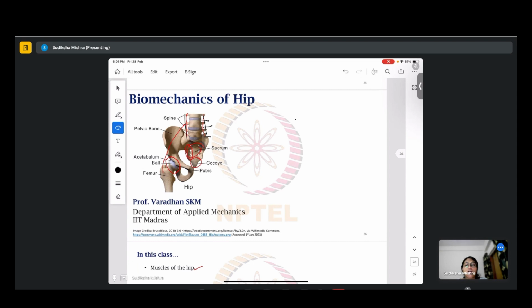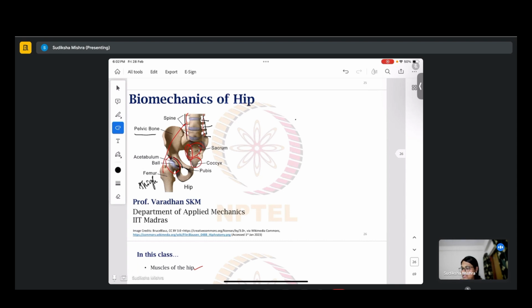Now the bone set that's inferior to that is the hip bone set, where the major bone in the hip is the pelvic bone, and this bone is joined to the femur, which is basically the thigh bone, using a ball and socket joint. The area where the hip joins the femur is called the acetabulum. That's basically the site in the hip that accommodates the femur's ball, and the acetabulum forms the socket.